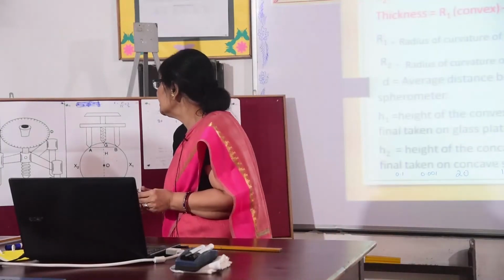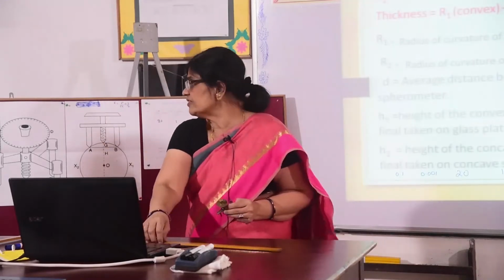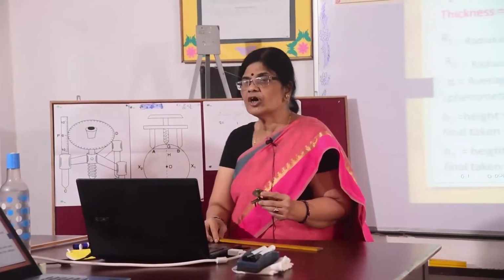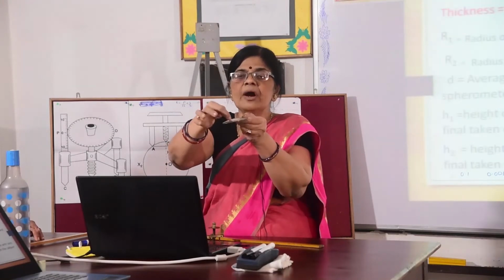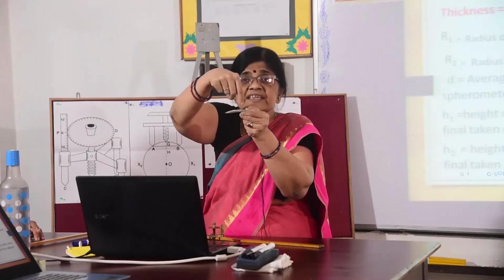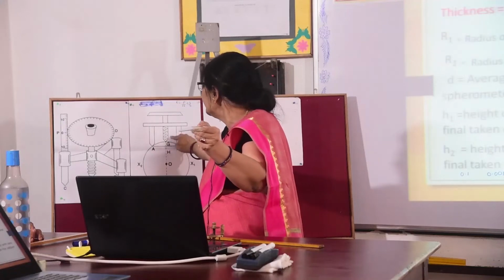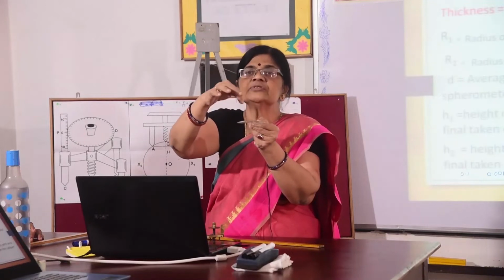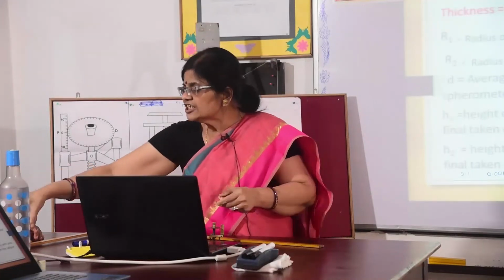In this, the tip of the central leg must touch the convexity. So first we take a watch glass, this is the curved surface, and with a pen we draw a small boundary, a small area where the height can be maximum. Within that circle, we go on touching the tip of the central leg. For every first observation, second observation, third, within that boundary, we determine the maximum convexity height. So that has to be first placed.